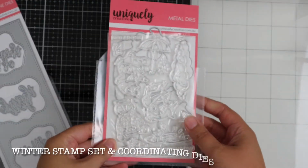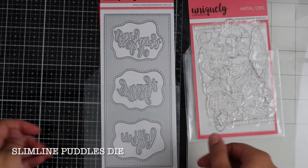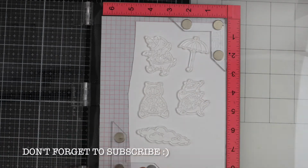Today I'm going to be showing you how I created this Slimline shaker card. I'm using the winter stamp set and coordinating dies from Uniquely Creative, and I'm also using the Slimline Puddles die. That die is specifically made for Slimline cards and it's so cute.